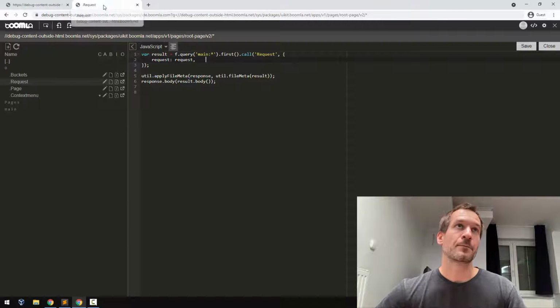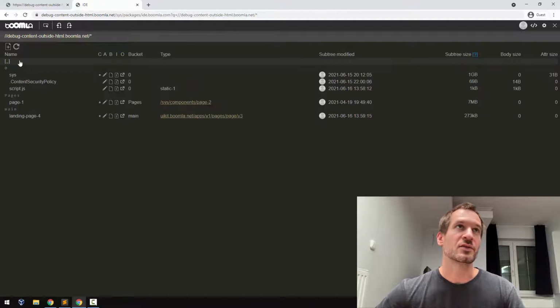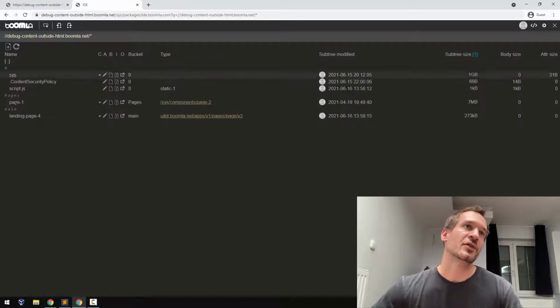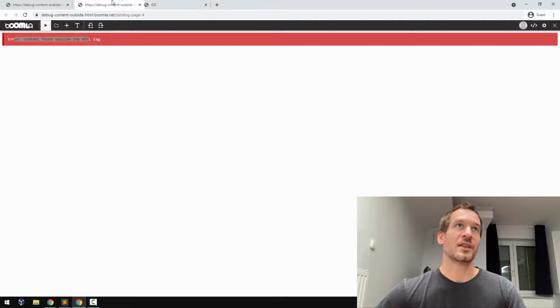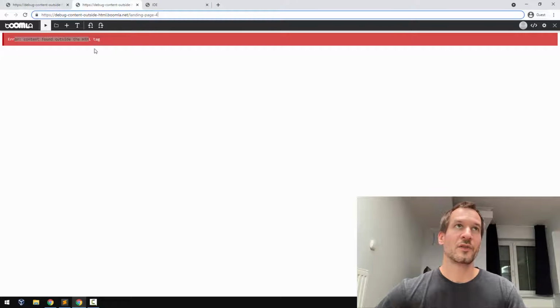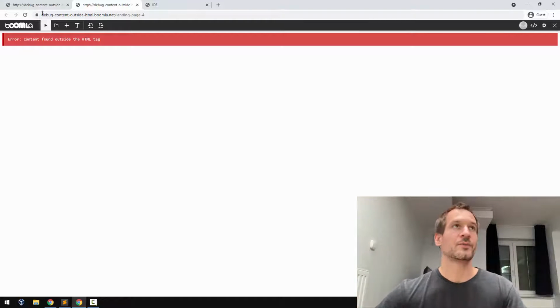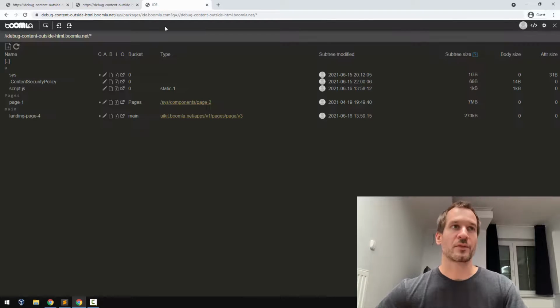I'm going back. This was probably the hardest part. I'm already at the top, sorry. So this root application is executing the first one in the main bucket, which is this. This means we could also just open this file directly, and we would get the same error, because whether we revisit this file or the root file doesn't matter. So we have localized our issue. I'll leave the outer one open, but we can now follow on from here to dig deeper and deeper, closer to the root cause.